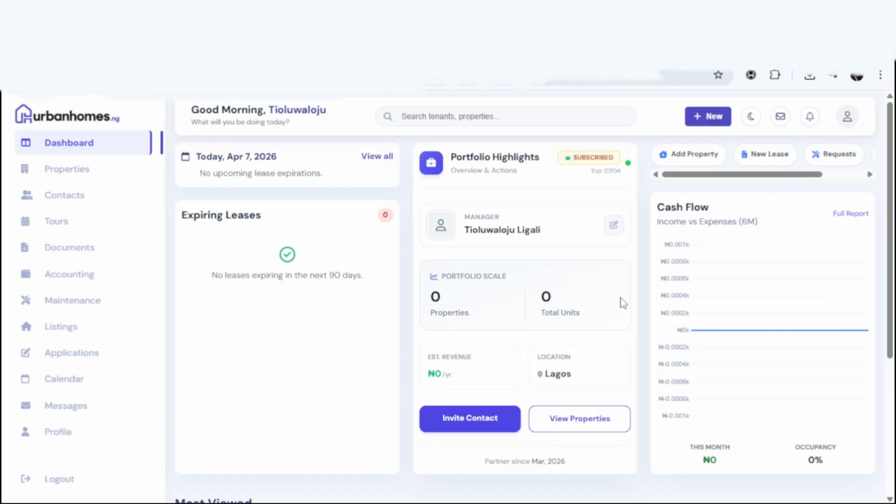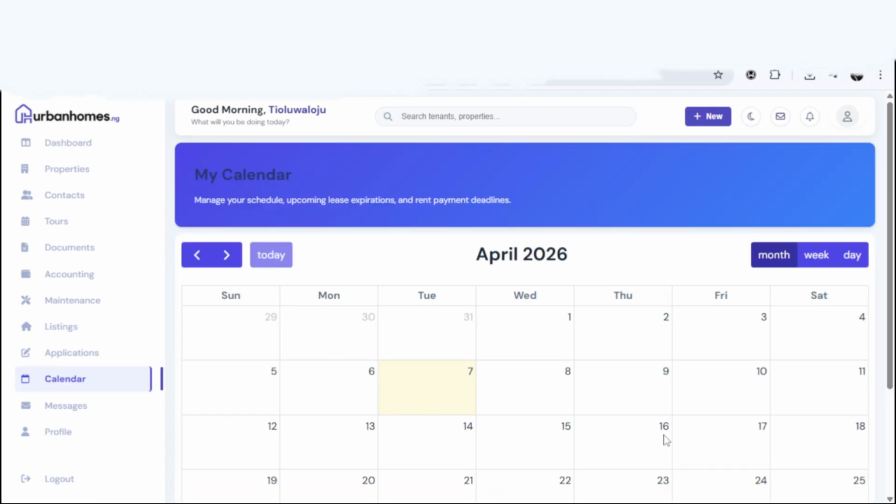So today I'm going to walk us through the manager's dashboard. We're just going to navigate together. If you've been able to log in, this is the landing page. Here gives you a direct link to your calendar. When you click on this, it takes you to the calendar where you can explore all your activities or your tasks, as the case may be.